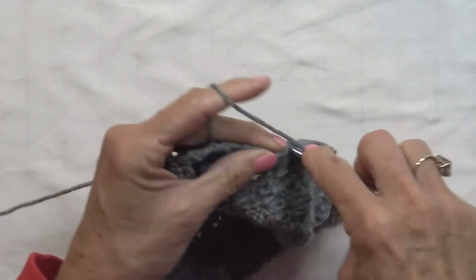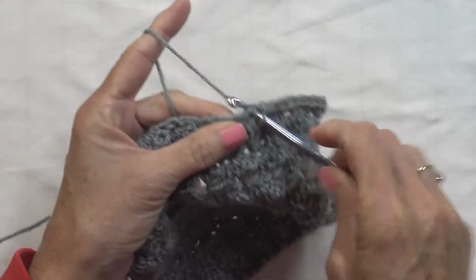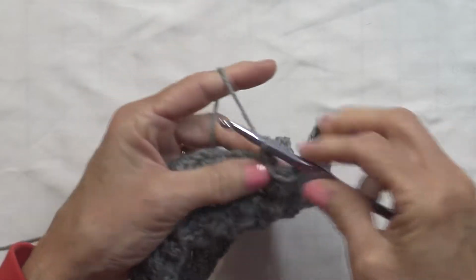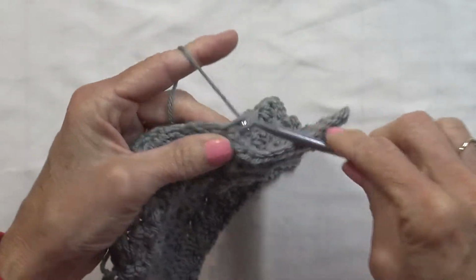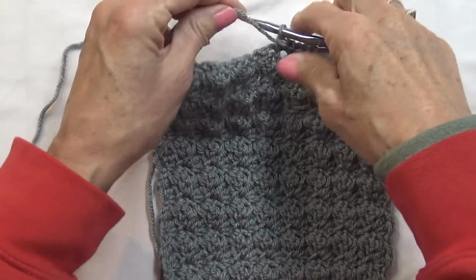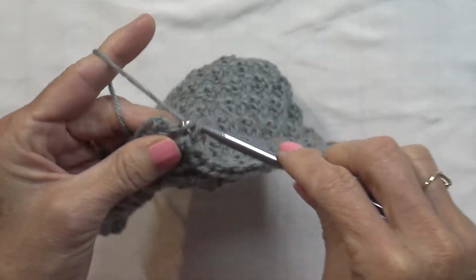There's 3, 4, 5. I'm going to put another one in that hole, so that's 6, 7, 8, 9 in the same hole, 10, and 11, 12. On 12 to 13-ish, you should be close to halfway, and it looks like we're pretty close. So that was 12, 13, 24 in the same hole, and in this last hole we'll go number 25.